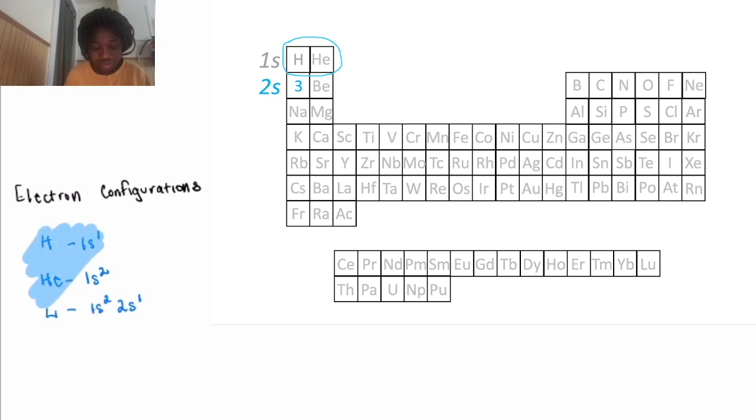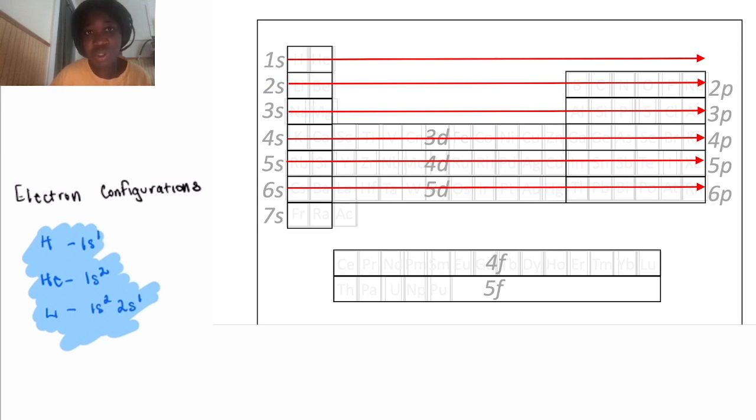All right, and these are the electron configurations. Simple as that. And so one thing that we want to note here is that when we're looking at the periodic table, we read it from left to right until we can't go anymore, and then we go down a row. And so let's use the atomic number of electrons to further write more electron configurations. We're going to focus on one, and I'll be working on my iPad for this one.